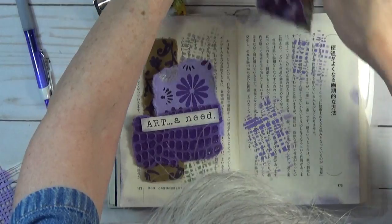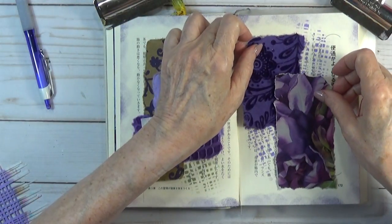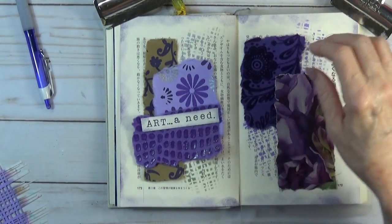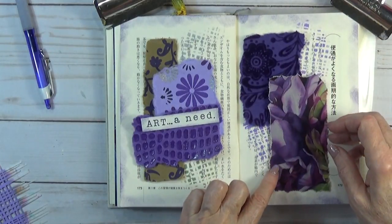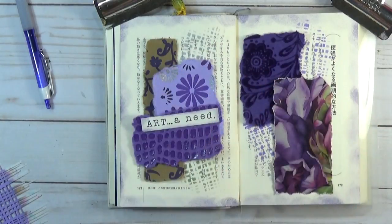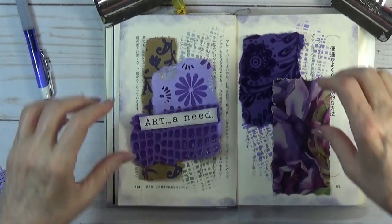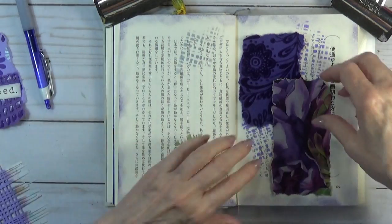Let's see what we can do about this little problem right here. Is it going to be saved? Yes, it is. A little cheat. I'll just drop the flocked paper down a little bit. I can do that. Yes, I can. Alrighty. I'm going to dry this and attach these bits.